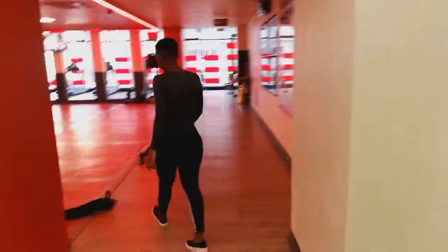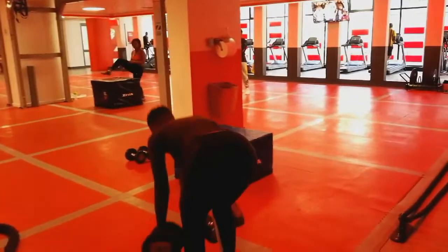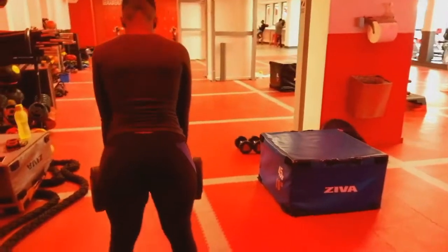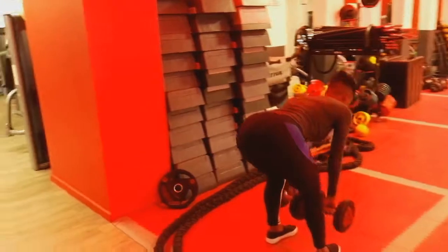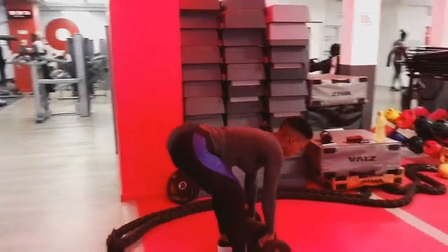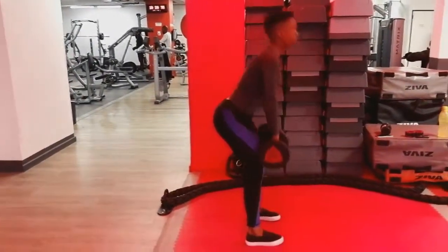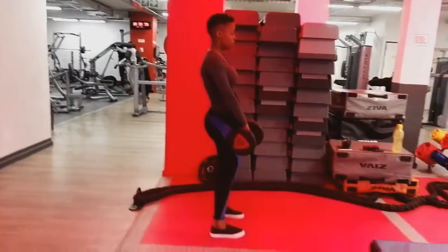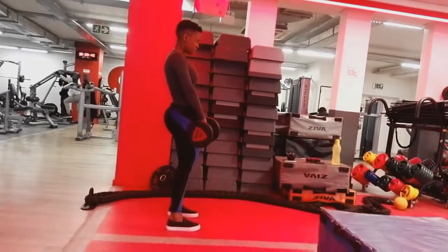So girls, the third exercise is a superset, meaning that you're going to combine the two exercises at the same time. The first one is a deadlift with dumbbells, and the second one is going to be step up with dumbbells as well. For the execution of the deadlift, just keep the weight close to your body, release your glutes to the maximum and then squeeze. It's all about release and squeeze.